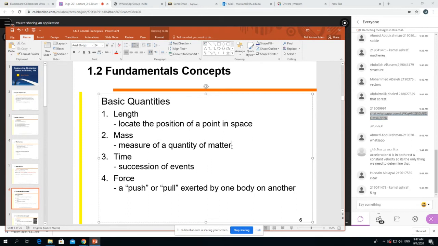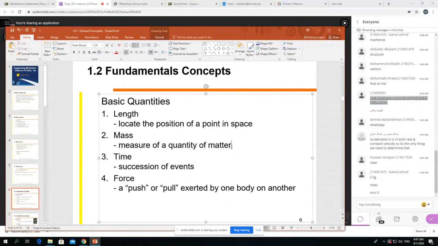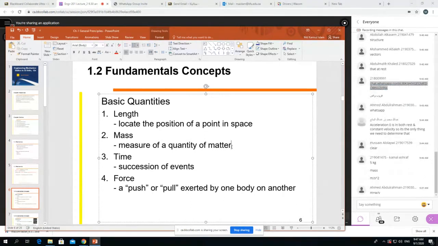5 kg. Fine. Is it mass or weight? Tell me. Then what is weight? When you go to a shop, do you say give me 5 kg mass of rice, or do you say give me 5 kg weight of rice?